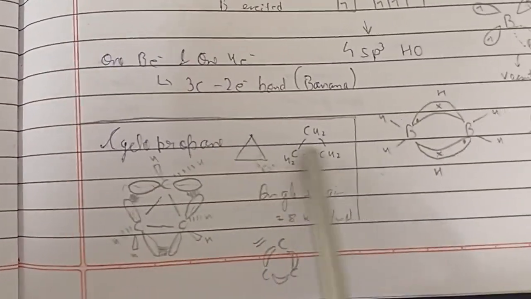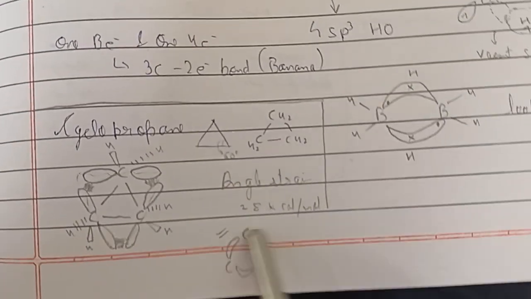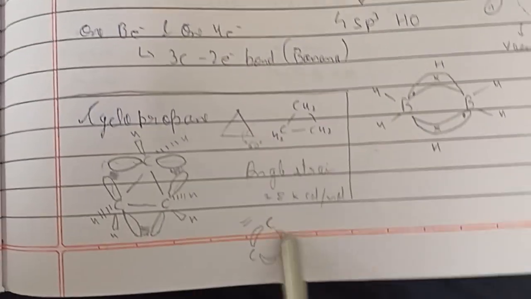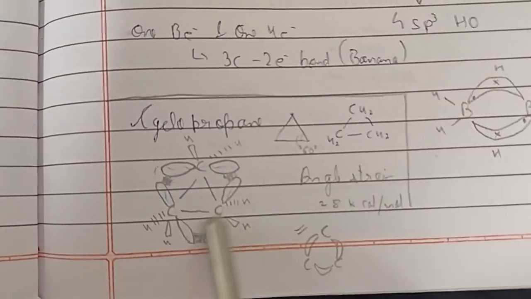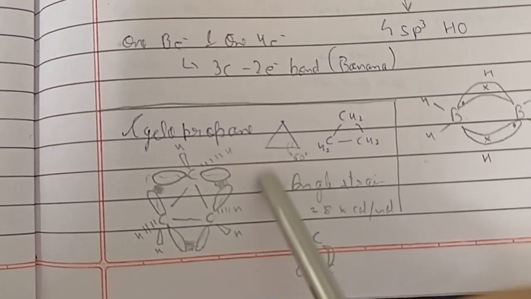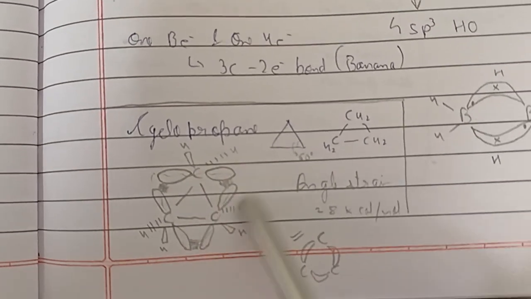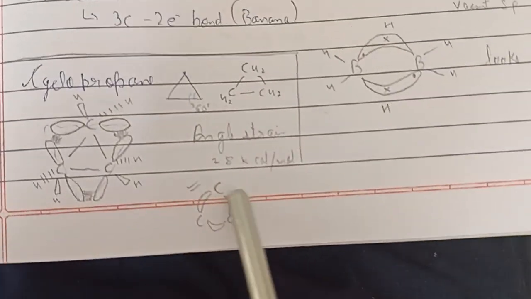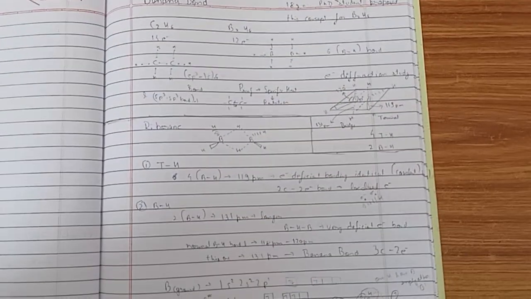Now let's talk about cyclopropane. This is what we think cyclopropane looks like. Angle strain is there, very dangerous angle strain, by the way. This is lots of energy, 28 kilocalories per mole. But in reality, the carbon p orbitals go like this and make a bent bond basically, and this is what cyclopropane looks like. Yeah, that's it. Banana bond for you guys. You guys can read it if you want.